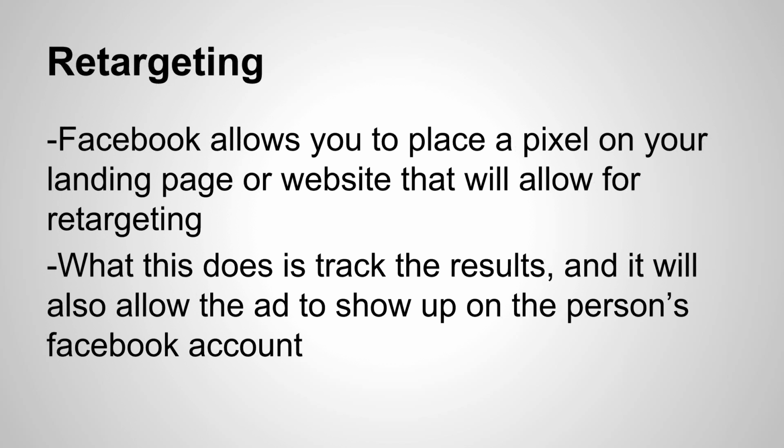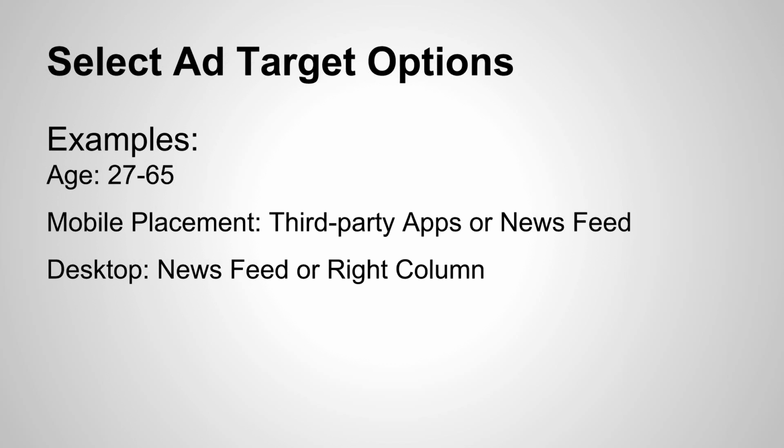The other beautiful thing about the pixel is that it tracks the results. It will also allow the ad to show up on the person's Facebook account. So if they go onto your landing page, you can actually retarget to that person, whether they clicked or not clicked on that page, and retarget to them a different ad, knowing that they've either liked or not liked the page. It's really incredible stuff that we're going to get into on a different day when we talk about landing pages. But retargeting is the key if you really want to maximize this. But that's more of an advanced strategy. But for now, if you go steps 1 through 4, you're well ahead of the game. There's no question about it.